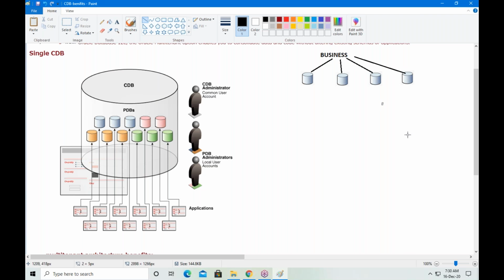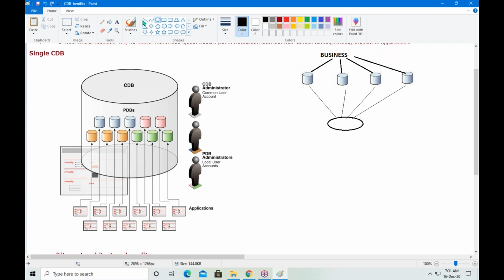This is the setup before cloud database. All of your servers are connected to one grid database server.